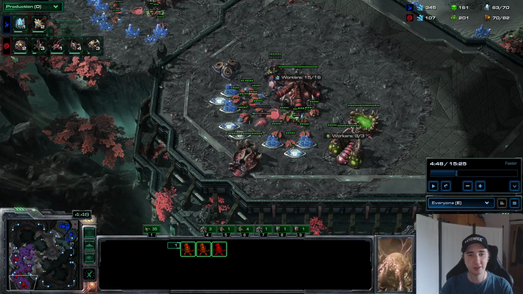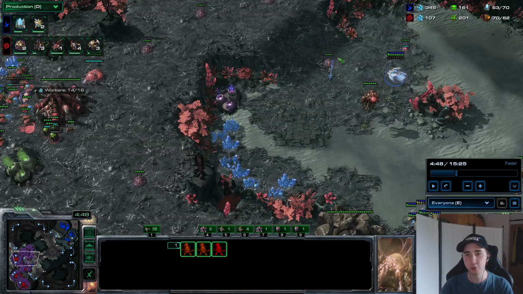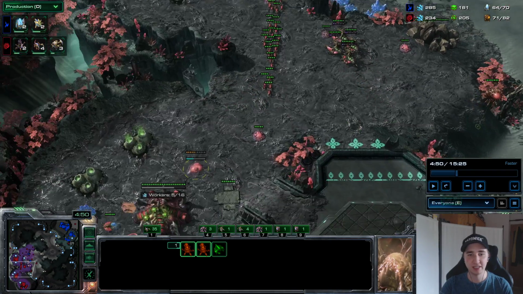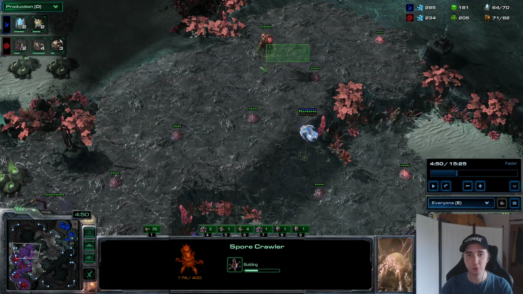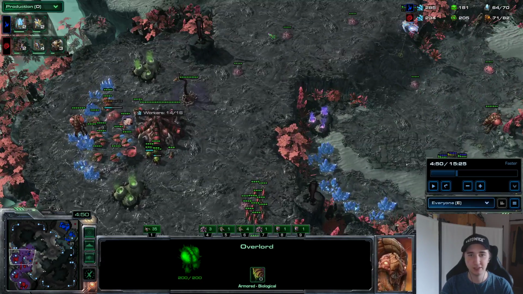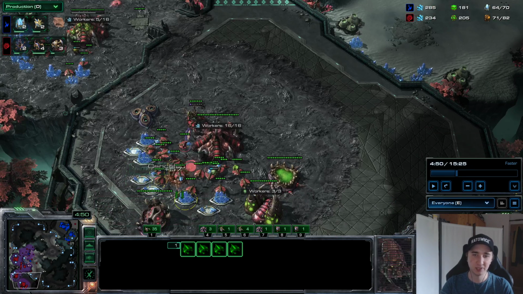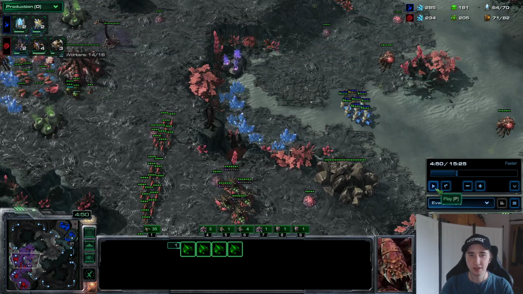Now we start 3 spores at 4:50, but because I saw his Warp Prism go away from my main, I believe I cancelled this. In order to be safe against DTs, of course, if the Warp Prism is over here, this will cover the DTs running in from everywhere, and this will cover the DTs from here. If you want to play it safe, just get 3 spores, it doesn't really matter.